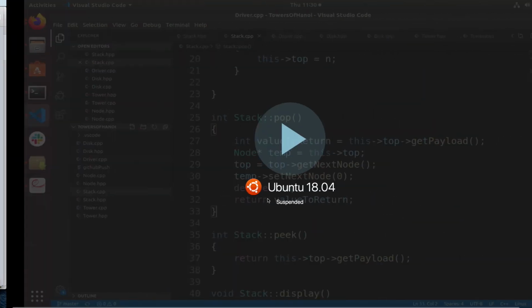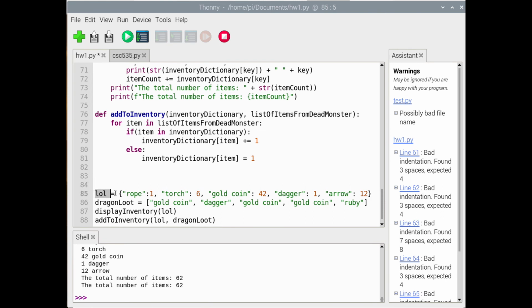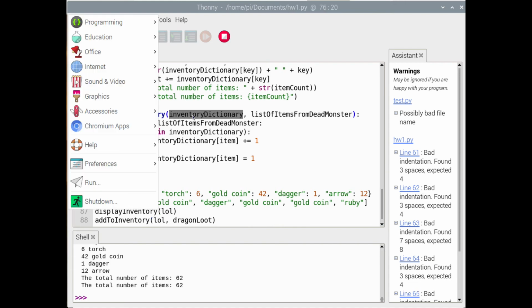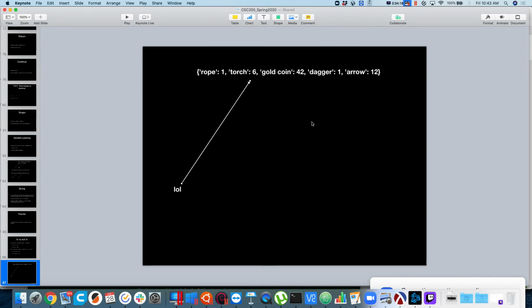All right. That's this guy right here. LOL is equal to this dictionary. Now, when we call add to inventory and we pass LOL here, we get a new variable called inventory dictionary. That points to the exact same place in memory. They're both pointing to the same dictionary.